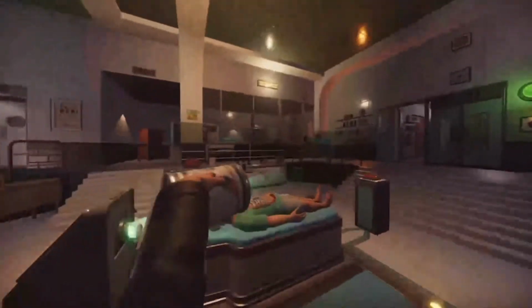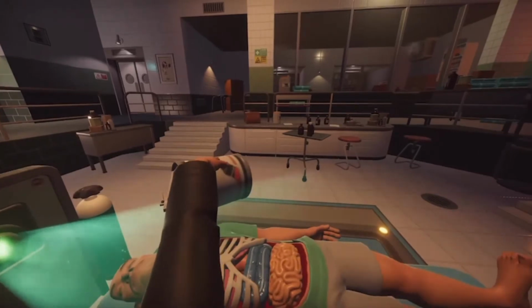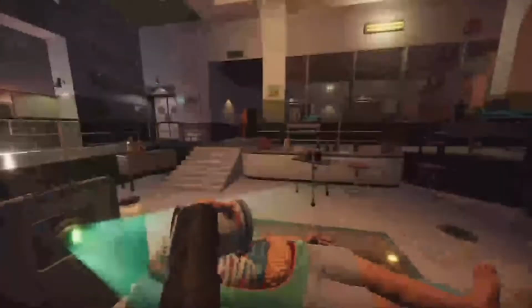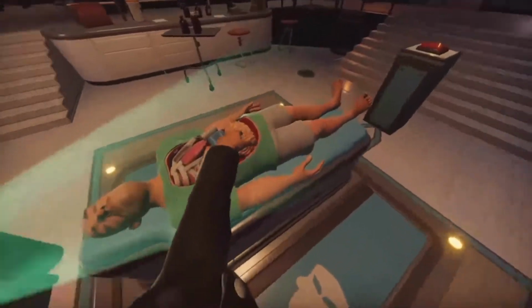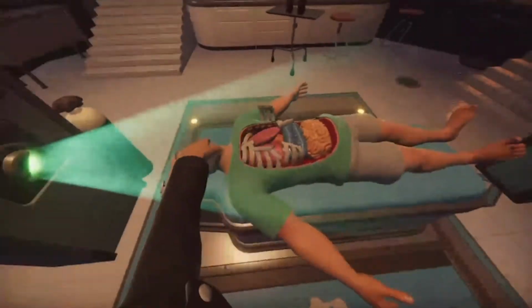Right. Let's see if this works. So reach out. Apparently that works. Okay, it's fine for blood. So, good. Knock all that shit out. Whack it off. He's doing fine, surprisingly.